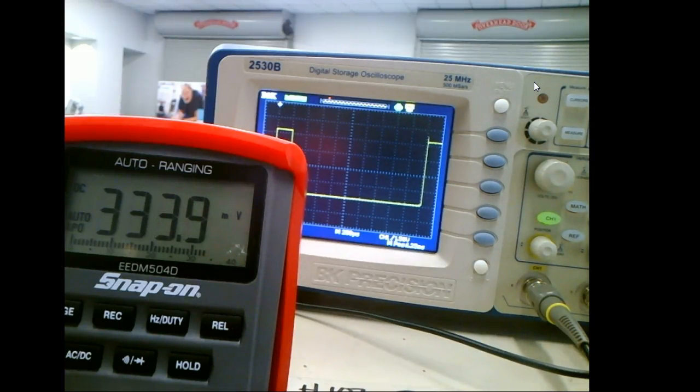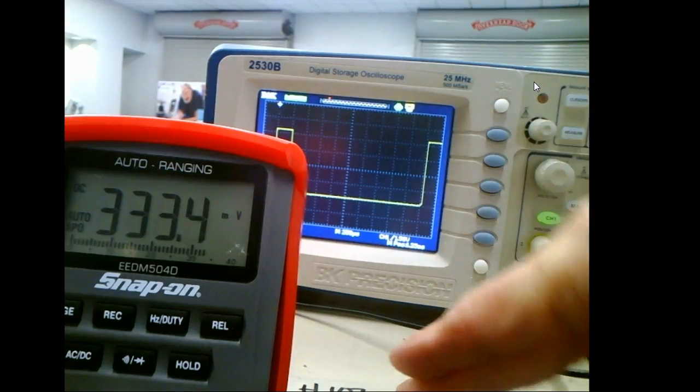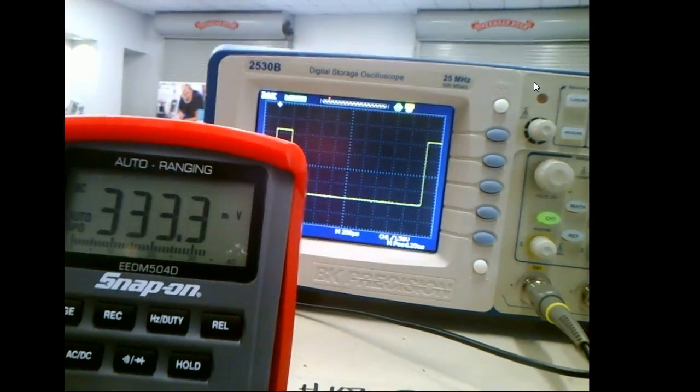So what I can do now is electronically control the speed of a DC motor using what we call pulse width modulation. Now I can't run a motor off this little function generator because it doesn't put out enough energy. But I can bring this to a solid state device like a transistor, which we'll try to do when we get back from lunch. I'll show y'all how I can control the speed of a DC motor.